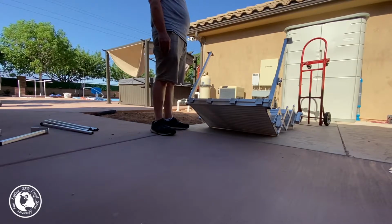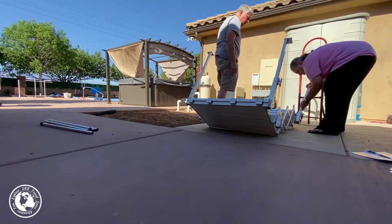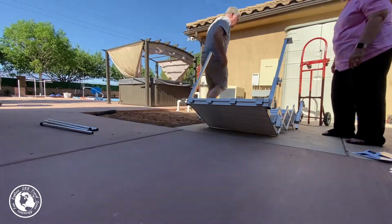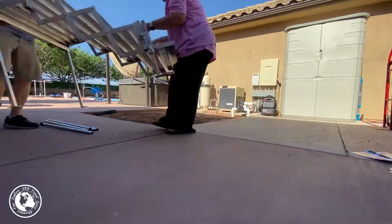We took everything out of the box and laid the pieces out. The steps themselves are pre-assembled, so all you have to do is tighten the sides and insert the rails, and tighten those down. Setup and takedown, once you get the hang of it, is pretty straightforward.